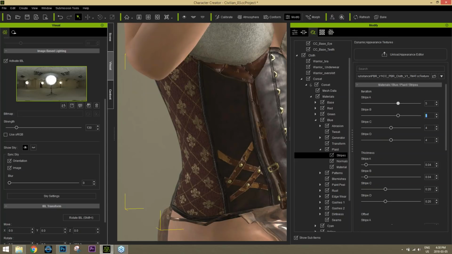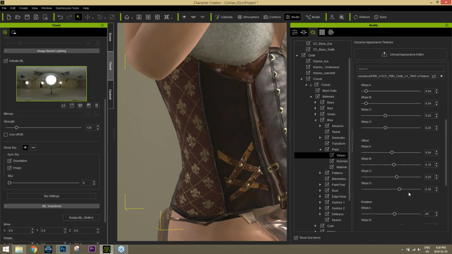We can change this stripe to 0 and this stripe to 0. There you go, we're taking away those stripes. And this one here as well as 0. Everything down to 0, and that's the result you get. I think this one down here is probably from a different stripe. Let's go back and change those back to 5 and 5. It's kind of weird. We probably have to offset it a little bit. You can set the offsets on these as well.